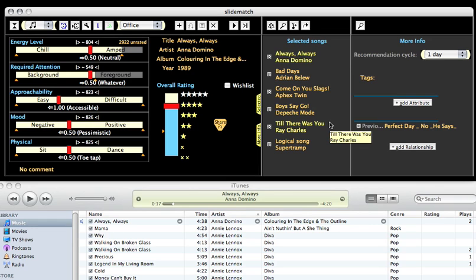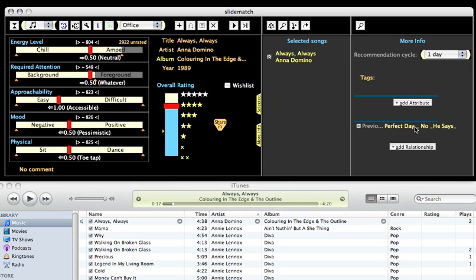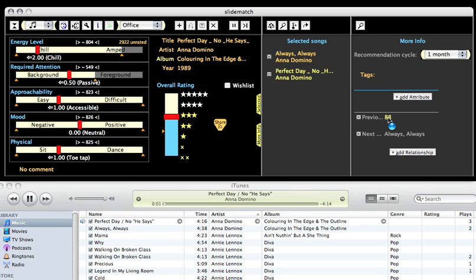So that's one thing that's kind of following. You can follow by artist. Let's say I go back to constraining based on album. You'll notice that probably all my other songs were played too recently because I only had one. But another thing I can do is follow these previous and next links down here. In this case, I'm going to add the previous track to the selected just by clicking on it. If I look at this one, I can see that the previous track was 88. So I'm going to go ahead and add that too.